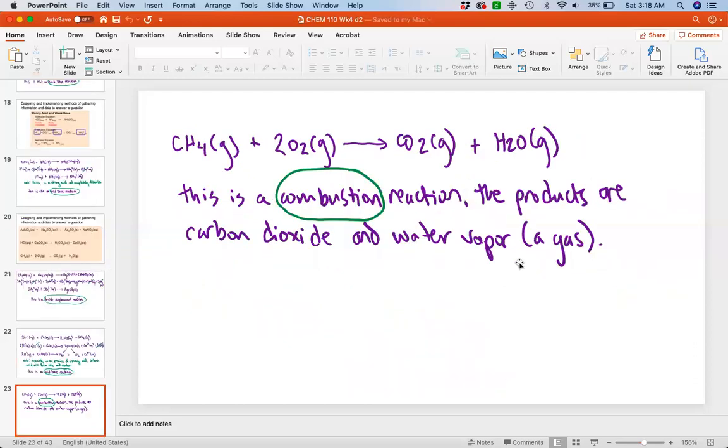The last example is an example of a combustion reaction. So this is methane gas in the presence of oxygen, and it's going to generate carbon dioxide and water. And so notice here, we're used to seeing water as a liquid, but in this case, combustion creates water as a gas or water vapor. And again, we want to make sure that we have a balanced equation. So we should have a 2 here. Let me fix that. Make sure that you put a 2 here in front of your water.